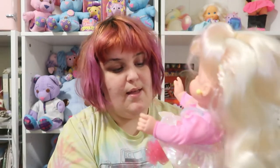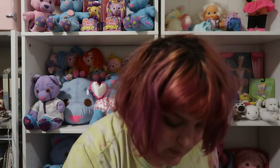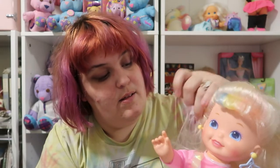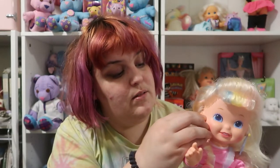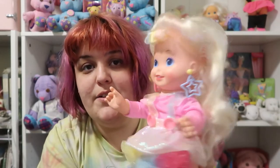So let's put her pins in first. I don't think it matters what order we put them in, but they just slide into these little slots down here. Let's do blue and pink. And then that gives her skirt like a little puff effect. Isn't that cute? Okay, and then let's go ahead and put her earrings on. And it just has like a little hook, like a clothes hanger. And it just clips right on. Turn to this side. There's the snap. So that's her heart earring, and that's her star earring.